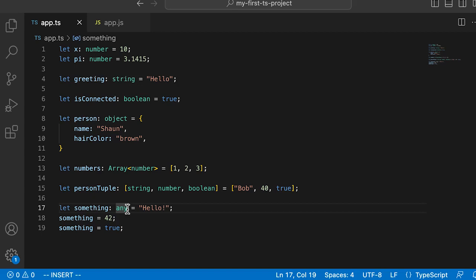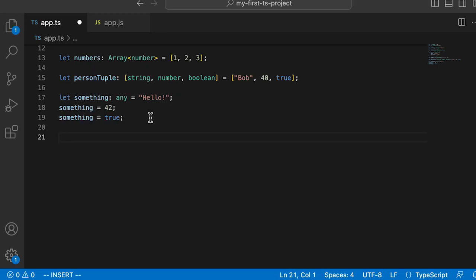Too often it's used by developers who came from JavaScript and are just starting to learn TypeScript and can't quite get some situation to work, so they just put any on all the variables, and well, that gets TypeScript to stop complaining, but it also gets rid of all of the benefits of using TypeScript in the first place. So I would highly recommend that you use caution when using the any type, and there are certain situations where the any type can be useful.